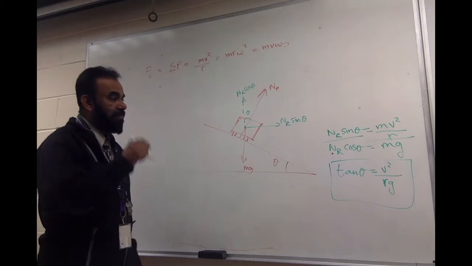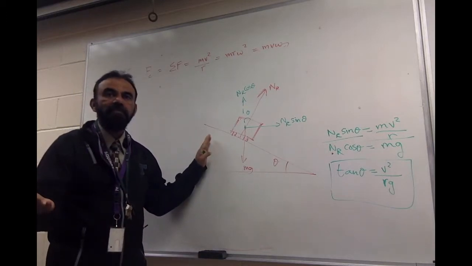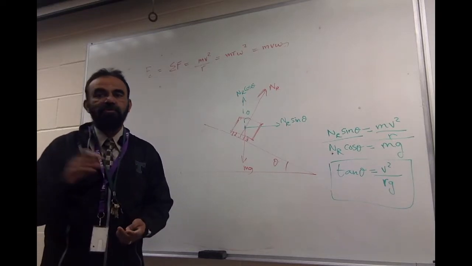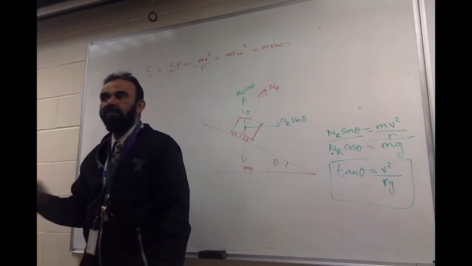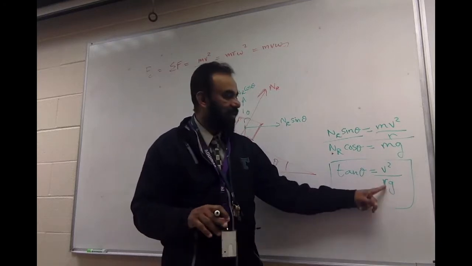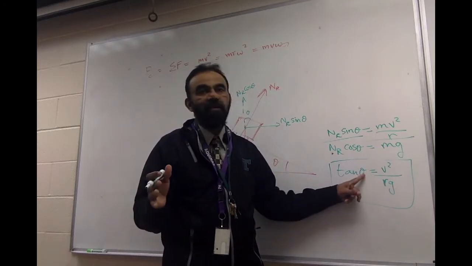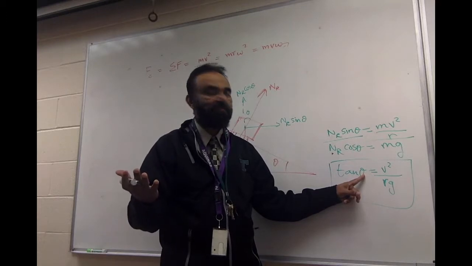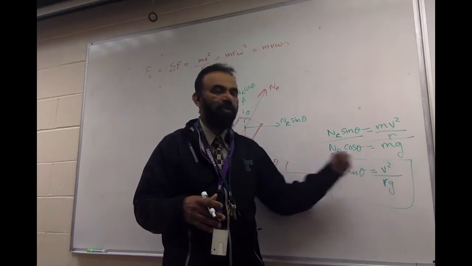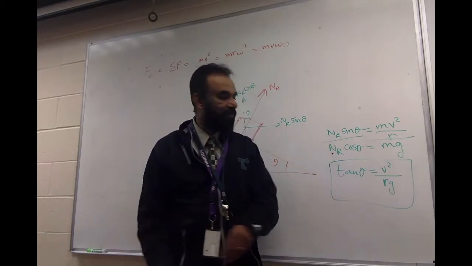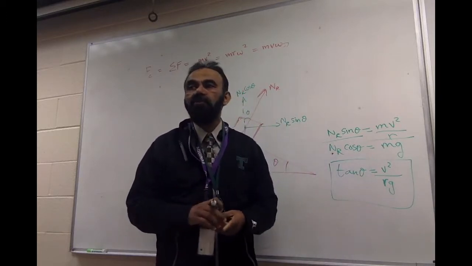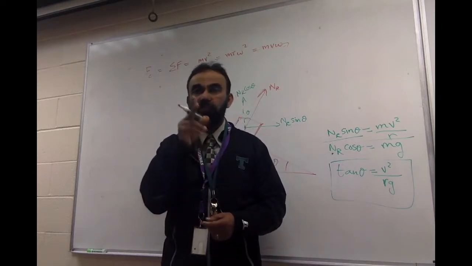Now, a ramp is definitely pre-built. From the highway, the ramp is already decided. They have that much space, so they already have the road laid out. The radius of the turn is fixed. Gravity is fixed. The angle of banking has to be fixed according to a certain speed. So the speed and the angle should go together, because the radius goes in the construction and the angle goes in the construction. So the only thing you are in control of is the speed.